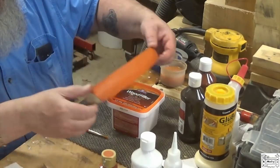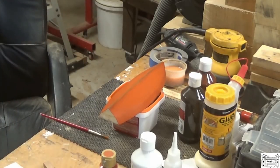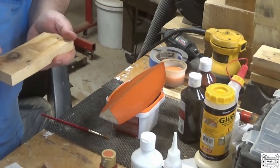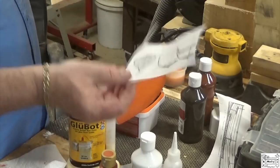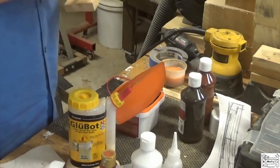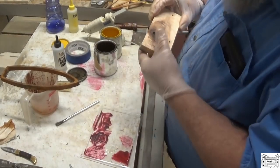While I'm letting this dry, I think I'm gonna wheel my drum sander out and start working on the base. I'm gonna use this piece of rock maple for the base, and I'll mill a couple of pieces that are shaped like this, like the bottom of the boat, put on here so it'll rest.